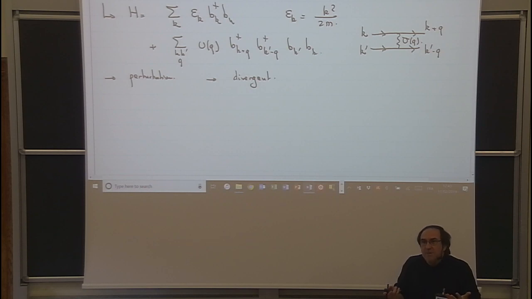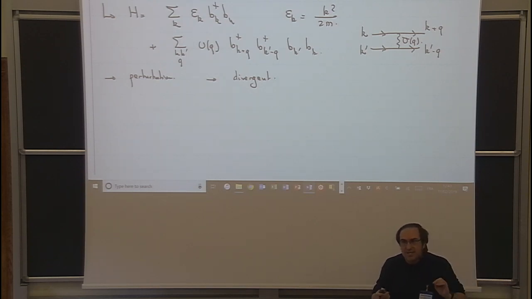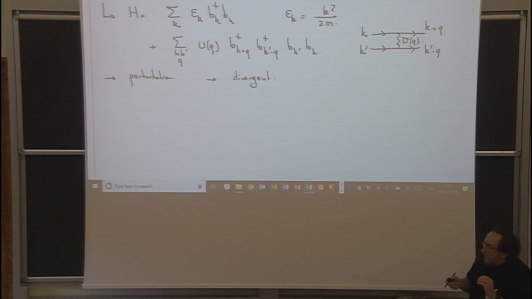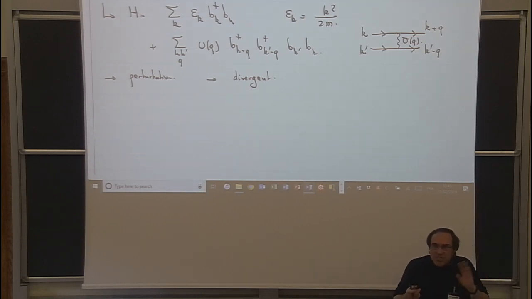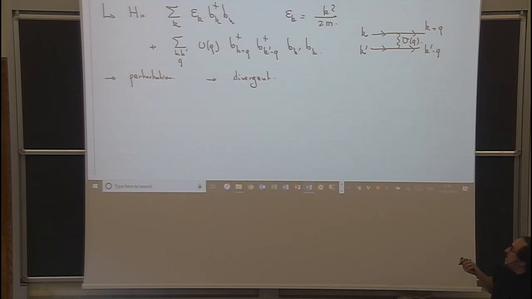The divergence in perturbation theory is the way for the perturbation theory to tell you the final answer is very different from your starting point. It's only when the final answer is very close to the starting point that perturbation theory is nice. Log of 1 plus x is x, which is not very different from 0 around 0. But here it tells you that essentially it blows up in your face. And this corresponds to what you saw in the slide.